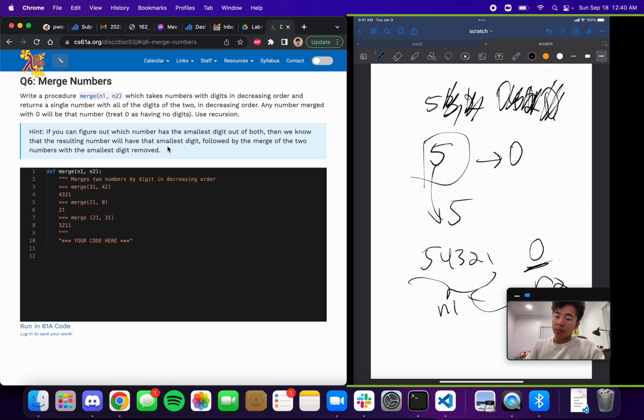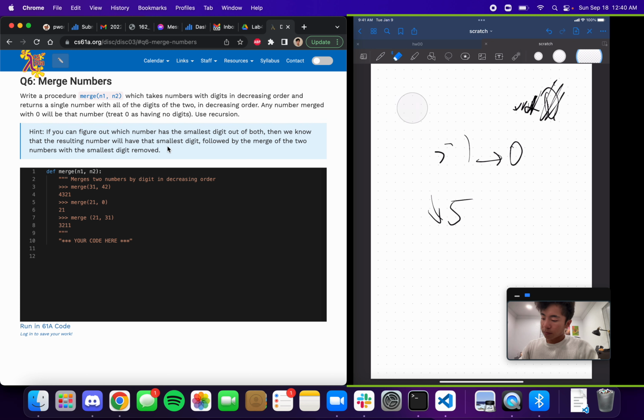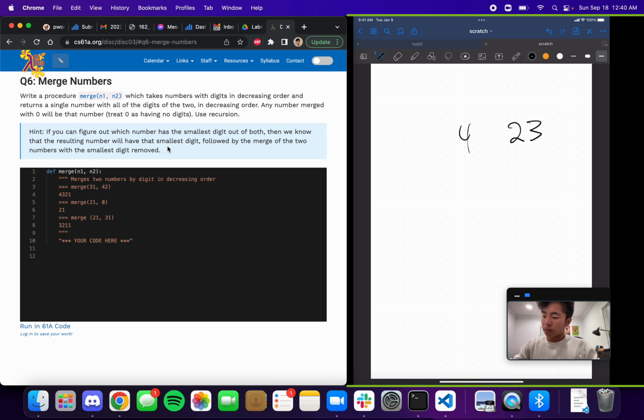However, the same applies the other way. Note that we can be taking digits from both sides. So let's say this was like 2, 4, and 32. We're going to take the 2 out. That's a recursive call. We're going to take the 3 out. That's a recursive call. That's a stupid example. So let's say it's 32 and 4, the other way around.